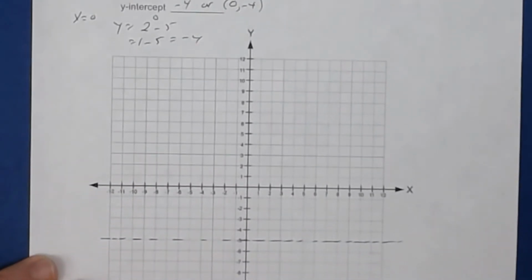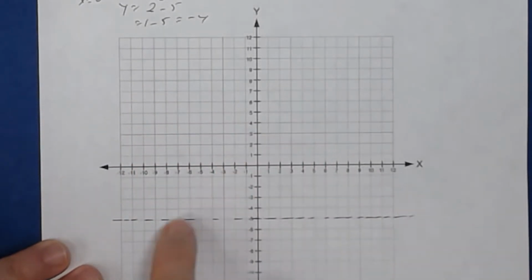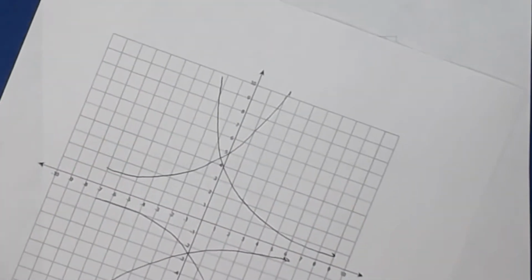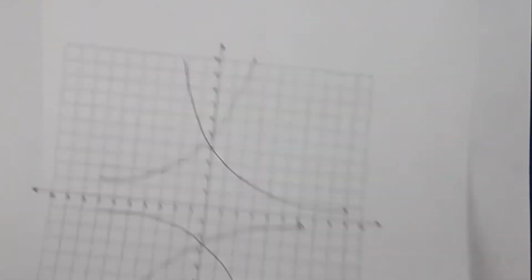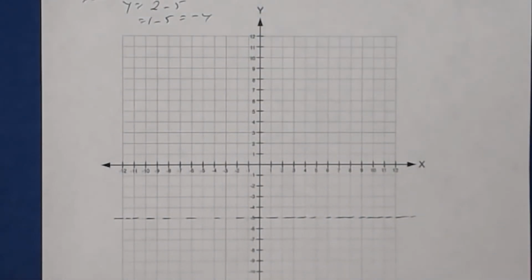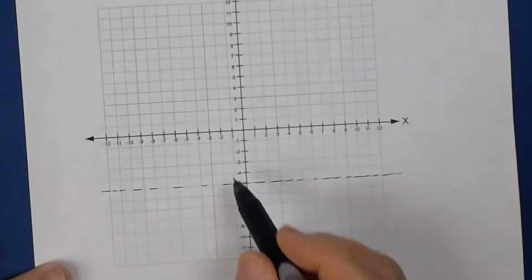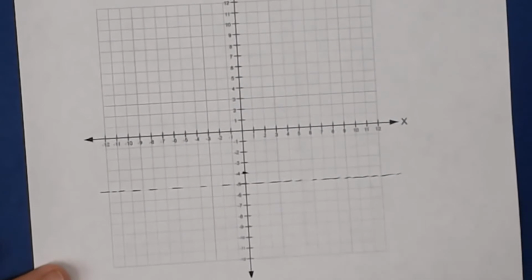All right, so we're here. At some point my graph is going to get closer and closer to the horizontal asymptote, whatever the graph does. It could be above or below, it does not matter, but at some point it will get closer and closer. One part of the graph is going to get closer and closer to this horizontal asymptote. Now I found my y-intercept, so the graph crosses the y-axis at negative 4, so that's this. So that means in this case that the graph is going to be above the horizontal asymptote.